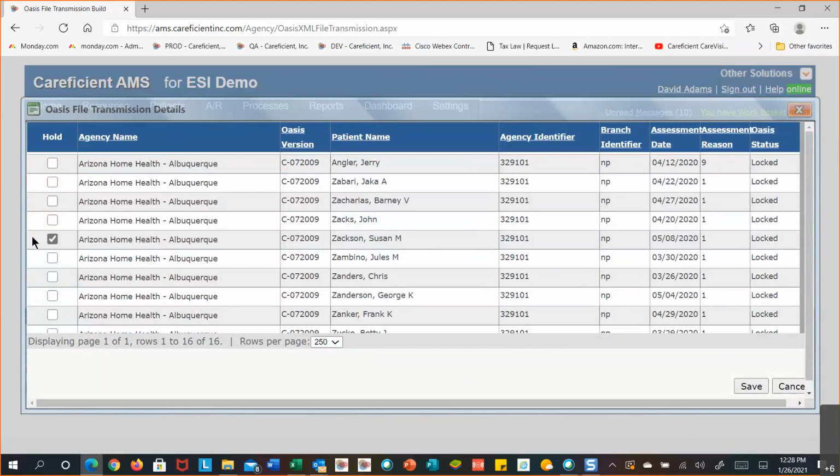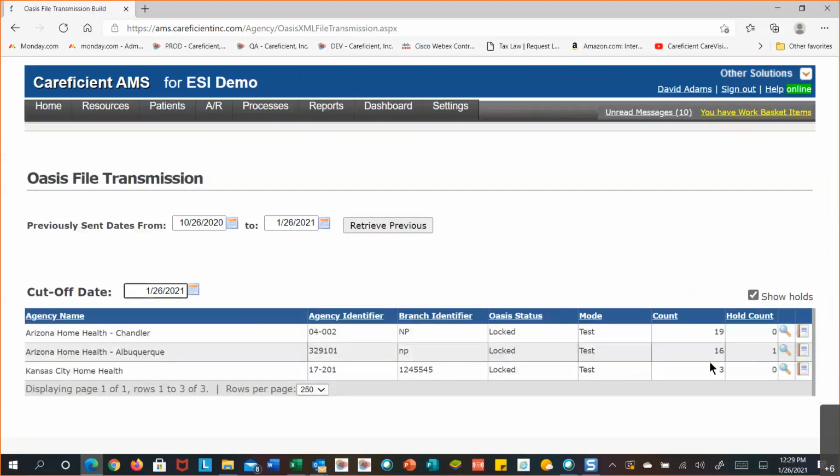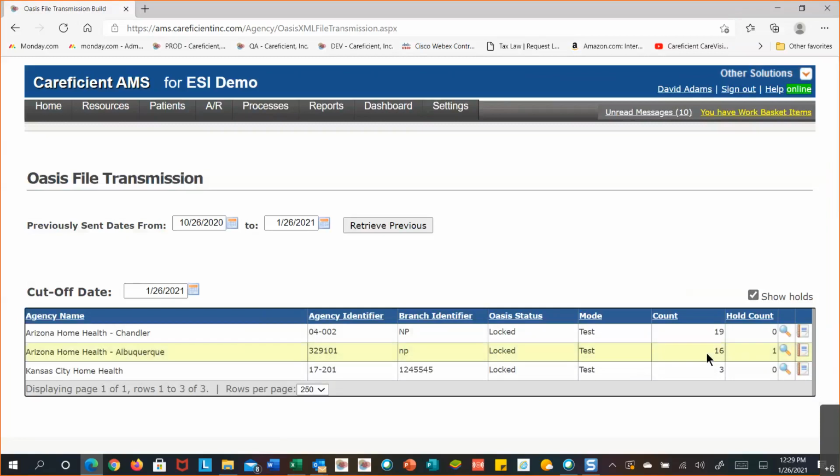So if you check off anyone that you don't want to send during this transmission, it will hold it out of that transmission process. Now there's a little box up here that says show holds. If you check that, it'll add you a new column. So my original count was 16. I'm holding on to 1. So when I create the transmission file, it is going to create the file for 15 of them.